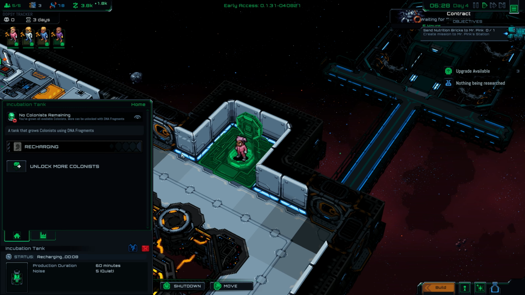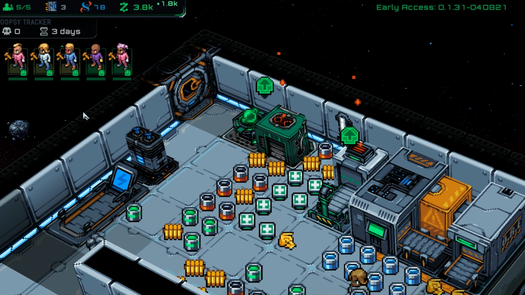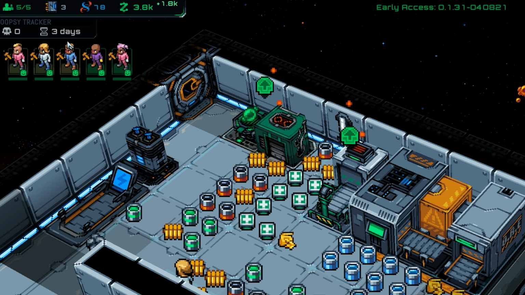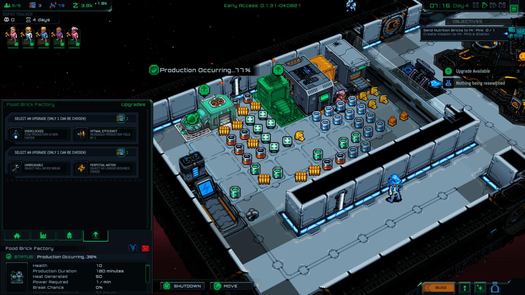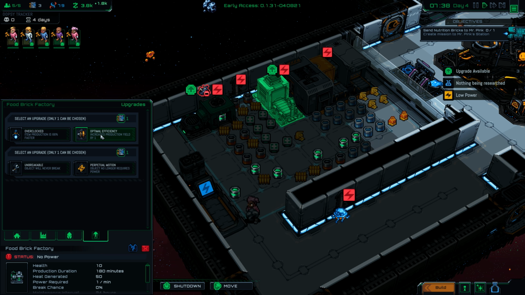I think Lillian's going to be the last colonist we grab unless the tutorial tells us to. I also noticed in the top, we have 3 upgrade modules saved. I don't know if we got them from missions or what, but we have 3 of them. I think we're going to upgrade our food brick factory. It only requires upgrade modules. And there's 2 of them here. Overclocked, which item production is 66% faster, or optimal efficiency increases production yield by 1. I think we're going to go with optimal efficiency on this.